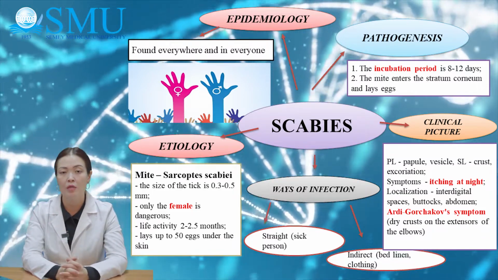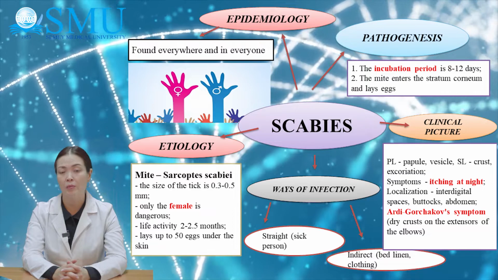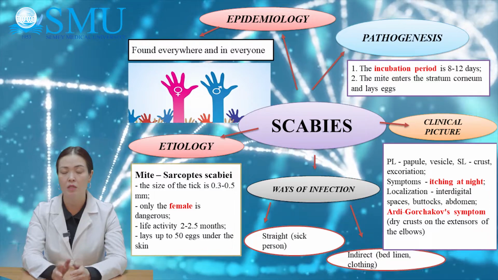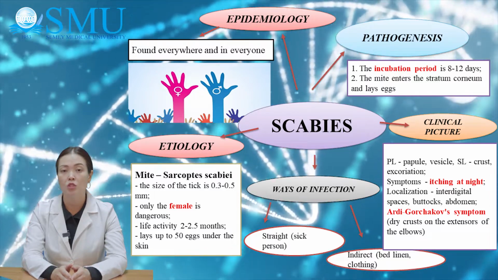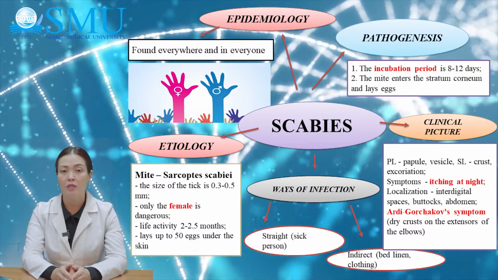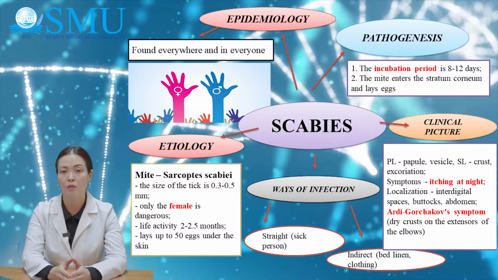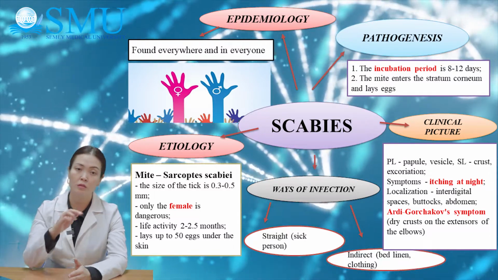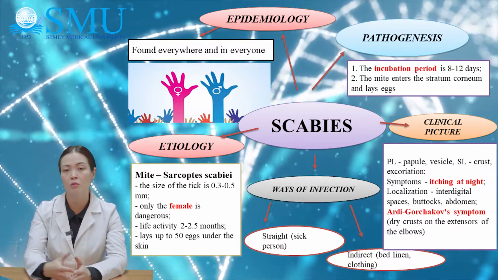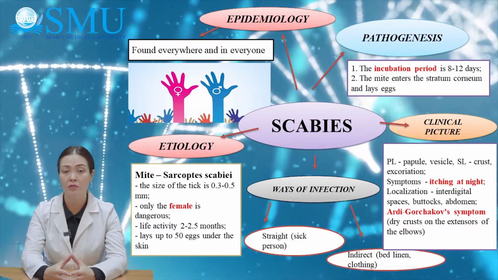The next place where Sarcoptes scabiei can also be located is the areolar region of the mammary gland in women. Also in this place our skin is very thin. In men these changes can be located on the head of the penis. Of course, you will find the linear tracks of the insect's movement on other parts of the patient's body too, because, as you understand, these insects always move. That's why you can see the rash in the abdomen region, in the buttocks region, in the chest region. So that's why this disease is transmitted very quickly.